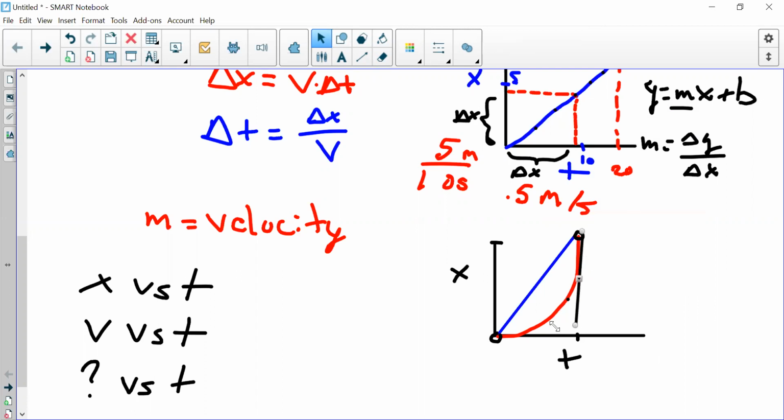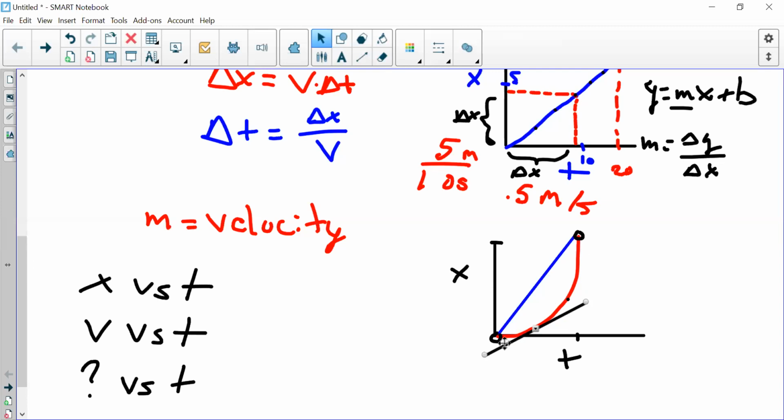All right, but if we were to pay attention to the slope at the very beginning, we would notice that it's a little bit less steep, and then we keep going further toward the beginning, and we're going to notice that we've got a decreasing slope. And so it seems like the slope is increasing as you go, and we stated that the slope of a position versus time graph is velocity.